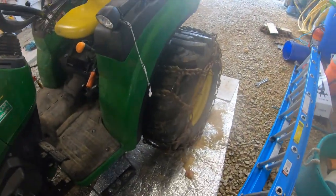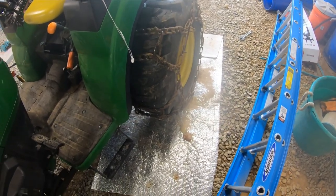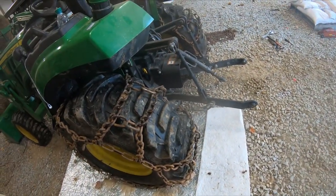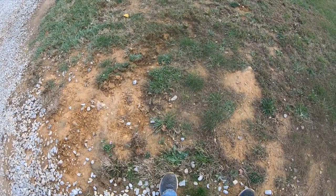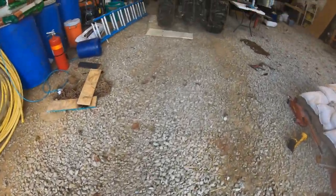I can tell you this, guys, very rough on the driveway. I thought they done real good though. They're not slipping off or nothing. I think once they get eight in, they'll be all right, or get kind of untangled and all that from the chain. As you can see, I made the turn up on the driveway right here. It kind of, boy, the wind's blowing hard. But yeah, real happy with them.